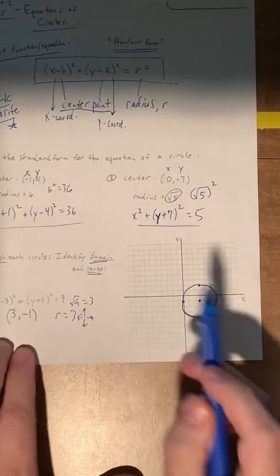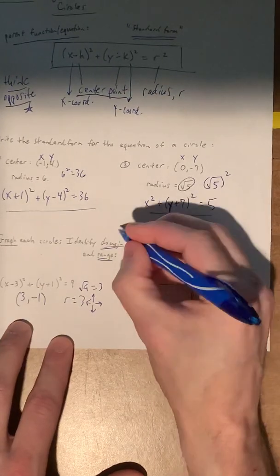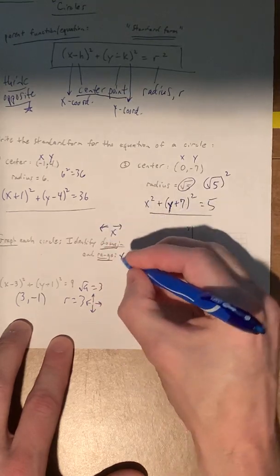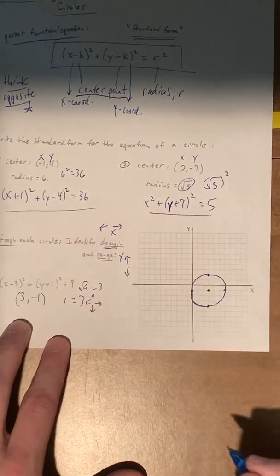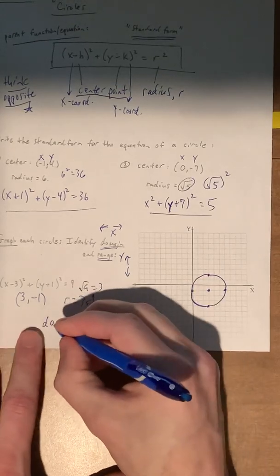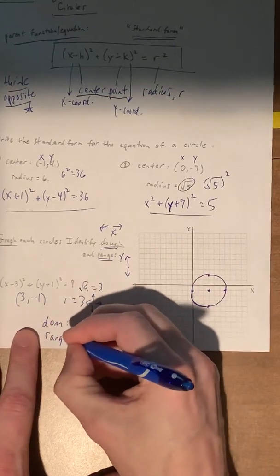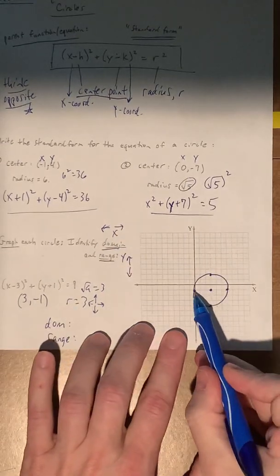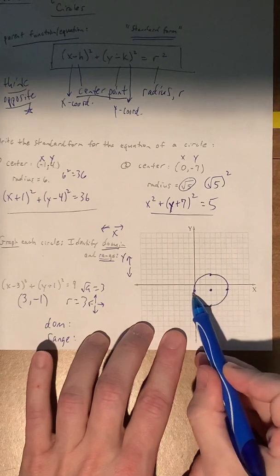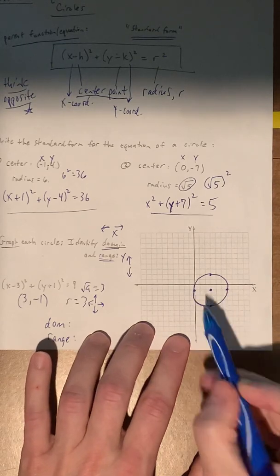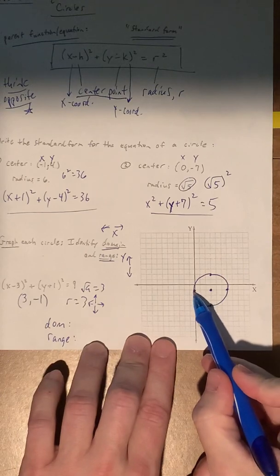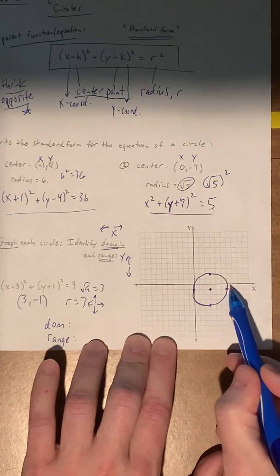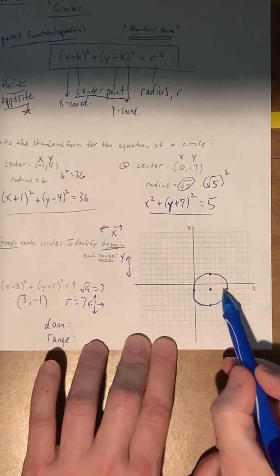Now, for domain and range, remember, domain are your x numbers that span left and right. Range are like your y values, which span up and down on the graph. So this is easy to do. Watch this. Domain, x, left and right. Well, it only goes from here to here. X values. So the minimum x is 0, and the maximum x is, I think that's going to be 6. So between 0 and 6.